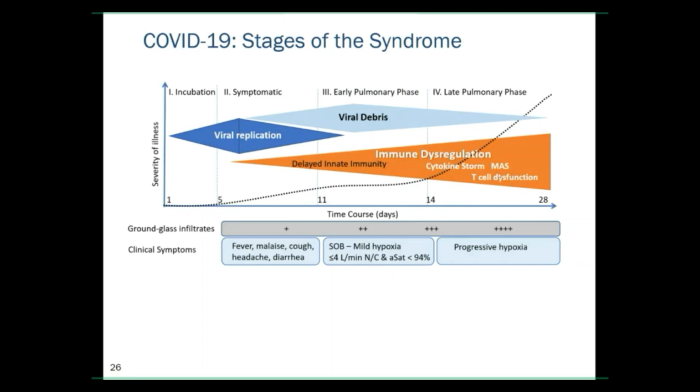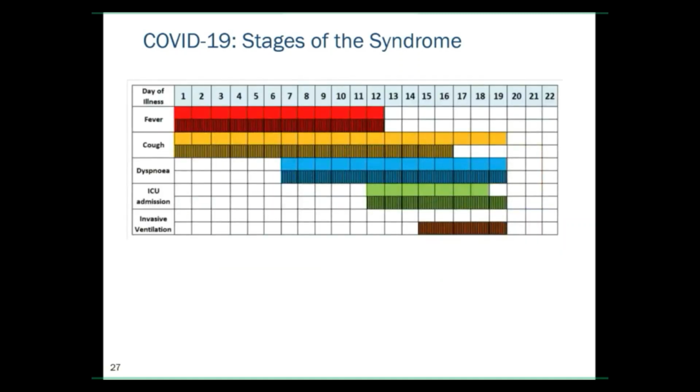So what's important to recognize is that during the early and late pulmonary phase, this is the response to dead viral fragments, and you get progressive hypoxemia. And obviously, as we'll see, this has profound implications for how you treat the patient. Just to summarize, giving antiviral therapy once the virus is dead is kind of dumb, because once something is dead, it can't be more dead than dead. So giving antivirals or convalescent serum or monoclonal antibodies at this phase is kind of dumb. Conversely, giving anti-inflammatory agents, particularly steroids, while the virus is replicating is not a good thing, because it's going to increase viral replication.